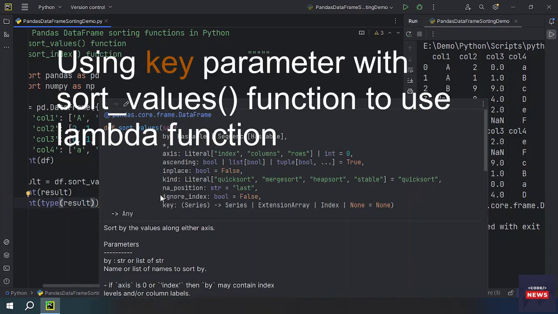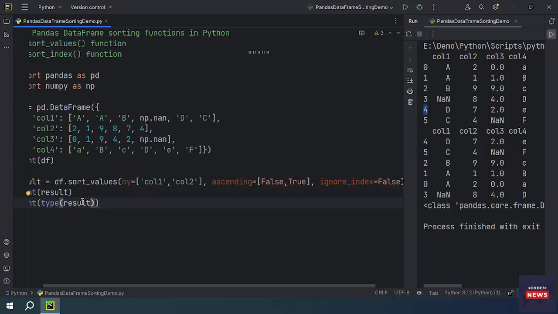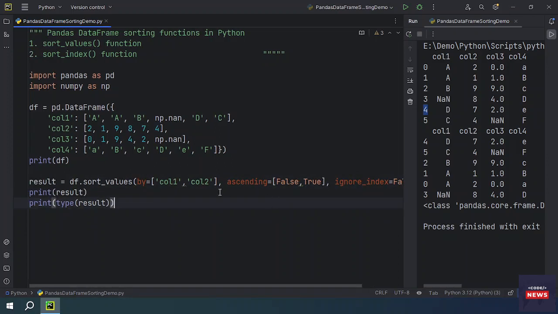Now let's see what the key argument is. The key argument is again a function that returns a series, but you can use any anonymous function and set your key to create your series. How does it work? Let me remove this argument and make it column 4, which is a single string.